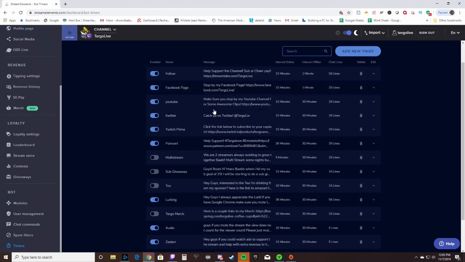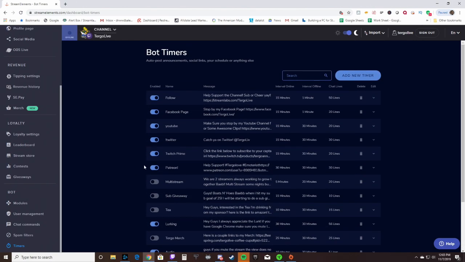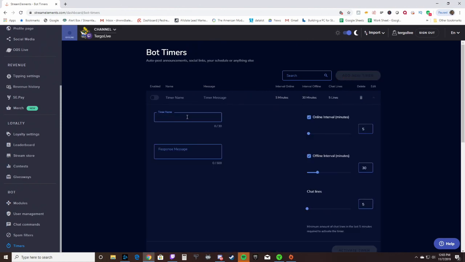Next thing here is going to be timers. So I have different timers for what my audience can look at, like different creator, customs, YouTube. Let's just say, for example, you want to add a new timer. Let's just call it follow. And you choose every online five, it shows up every 5 minutes or a certain amount of chat lines in your channel. So that's 200 chat lines that's showing there. So you would want to make sure it's not overly spamming the chat, because that could get very spammy here.